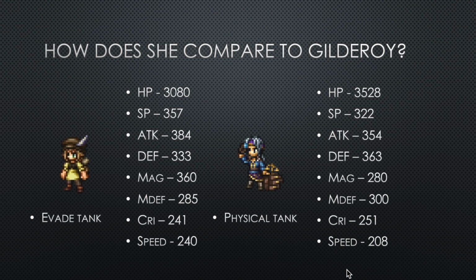So how does Tressa compare to Gilderoy, who is the other 5-star merchant that we have in the game right now? So as I'm sure you can see, Gilderoy does have more HP, he has more defense and magic defense, more crit, but he is slower. And it's good that he has that higher defense and magic defense because Gilderoy is a physical tank, whereas Tressa is that evade tank. But as you can see, Tressa does have that higher attack stat and much higher magic stat. So while she does trade off a little bit more on the defensive, she brings it all back with her offensive. And then her utility that she provides, with that dodging physical attacks and then granting her allies BP.